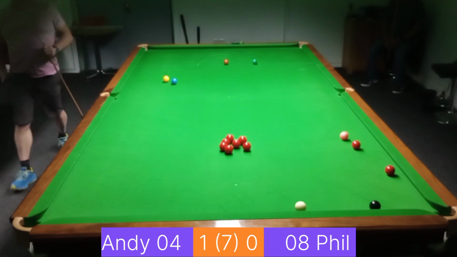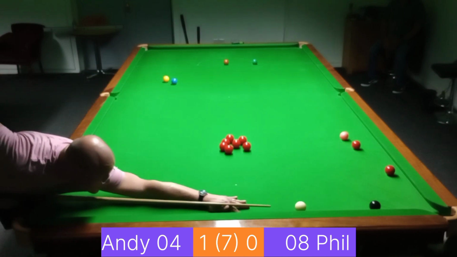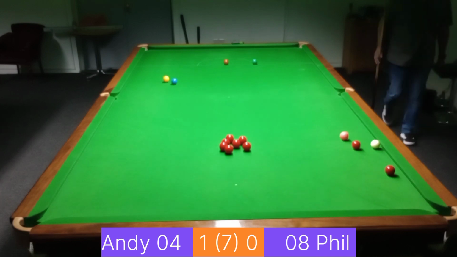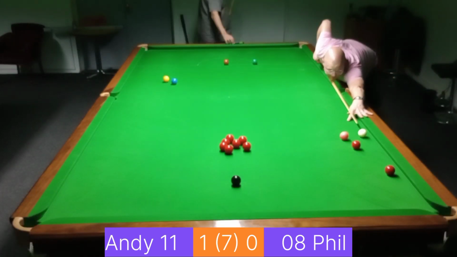so that I'm essentially low on the black, so that I can then stun in behind that red that's closest to the corner. And if I can get closest to the cushion, I'll then be able to bring the cue ball out into the middle of the table a little bit, so that I can then open those reds up off the black. Well, that's the plan.